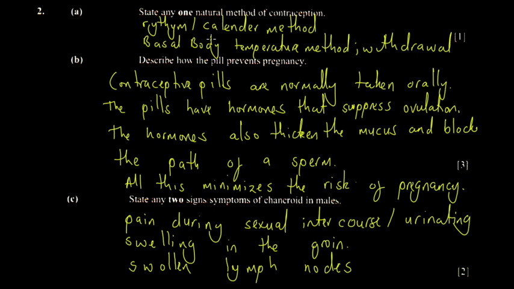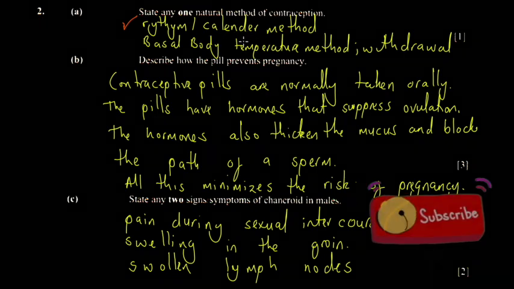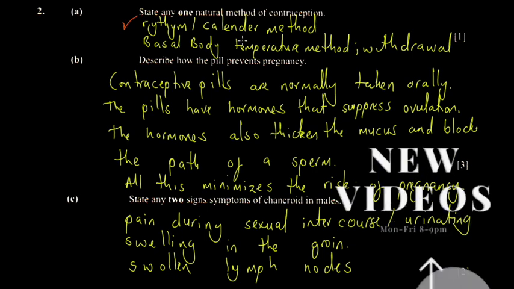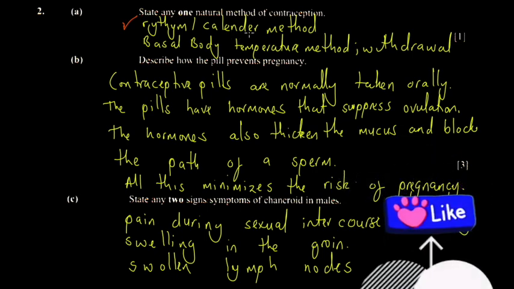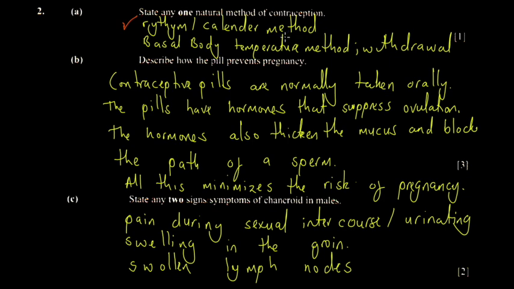You're just taking advantage of certain phenomenon or certain changes that are quite predictable in your body. The first method that we can cite here is the rhythm method. So rhythm method, it's also called the calendar method. So what happens is you study your menstrual cycle. Right now they actually are applications for this, mobile applications, where you have to put in the information. You have to put in information for about 12 previous menstrual cycles.